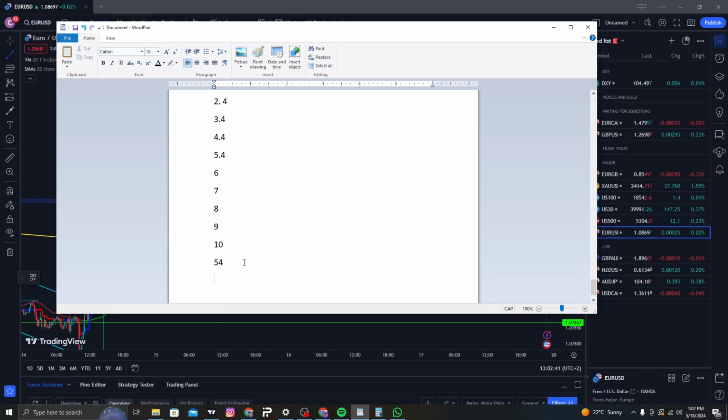Paste. Now let's remove this $54 at the end and just remove these profits that we made. Right, so now we are up 54 in profit. This is where we are, right? 54 in profits. We made so much money. So for me, I like to withdraw my money at the end of the month, but I don't withdraw all of it. I withdraw half of it because I still want to make that account become super big, right? So that's how I trade.